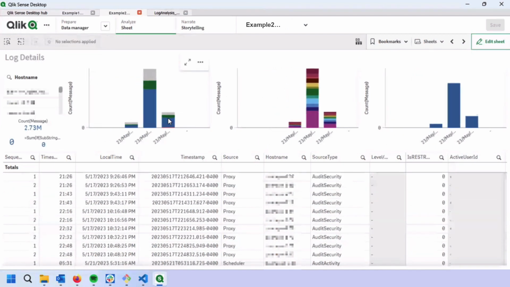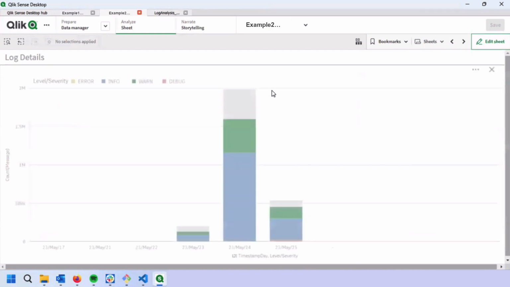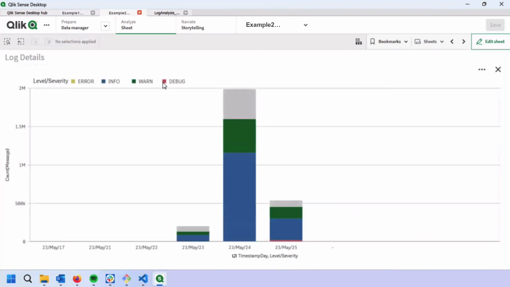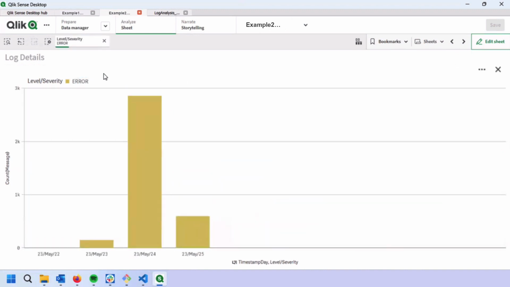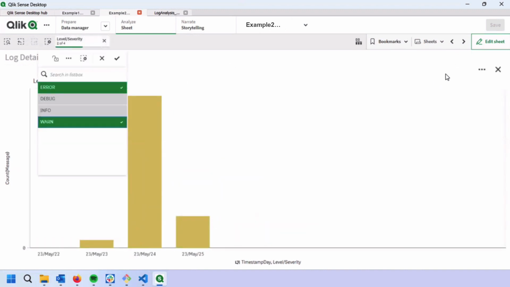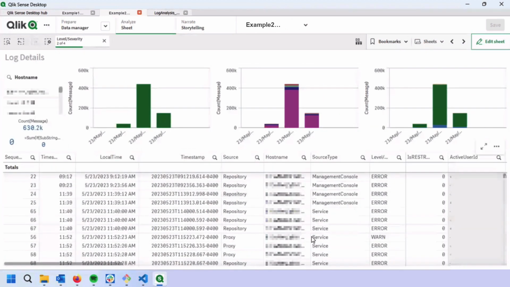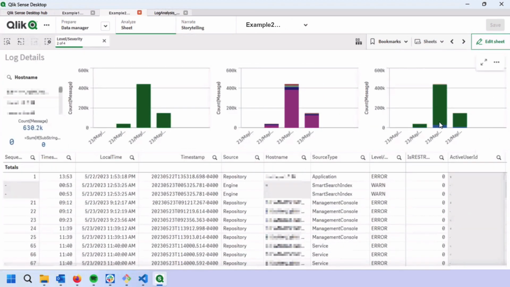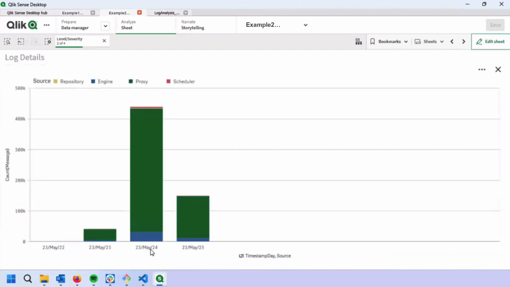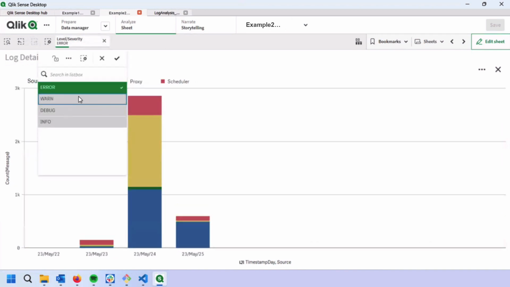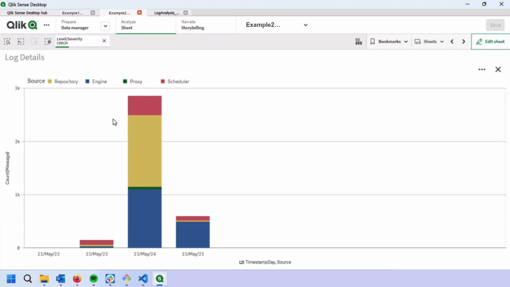Another typical thing I would look at is the one on the left. This shows me all the messages stacked by what type of message. So if I just want to look at errors and warnings, I can easily filter on that here and see if there's anything interesting in the log files. I can also see which services are actually producing errors. Is it the engine or the repository, or where are these coming from? Most of the messages here are coming from the proxy, and that's typically login issues. But if I go to just errors, I can see that the repository and engine dominate here. Then I can do my filtering in that way and see if I can find a pattern to it.